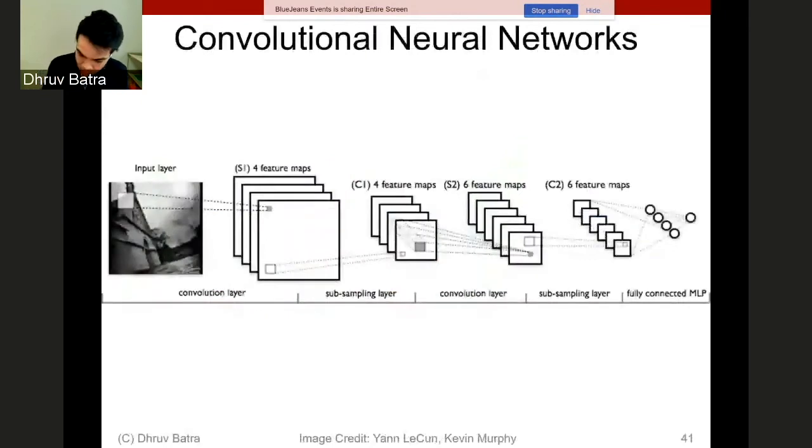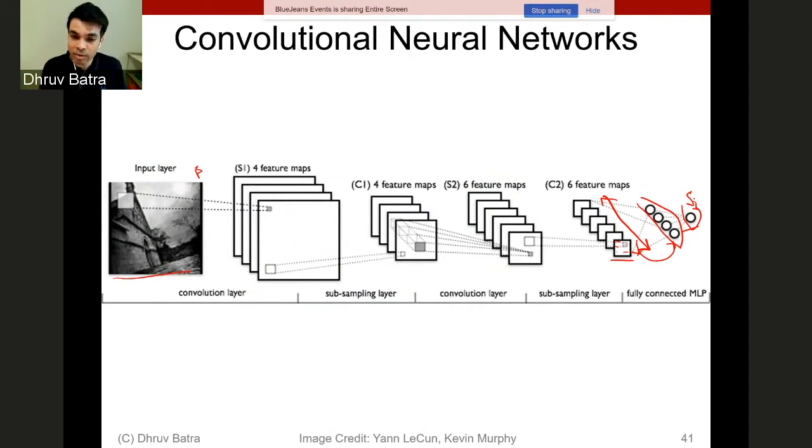Let me see. Yeah, I have a picture of that. In image classification architectures, you start off with 3 channels and high spatial resolution, and you will typically end up with small spatial resolution and high channel dimensionality. At some point, the spatial resolution will be small enough that you will convert it, and we will talk about how you'll do that, into just a fully connected layer, which then ultimately gives you the score for each category and so on. This sort of design, increasing channel dimension and reducing spatial dimension, is very common in image classification architectures.